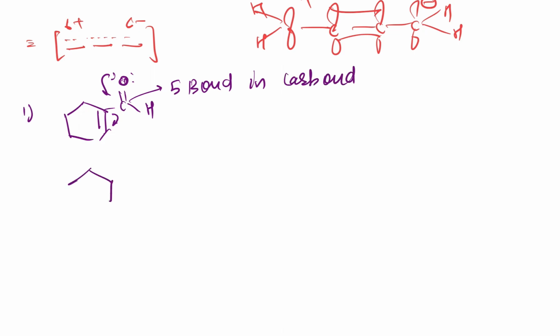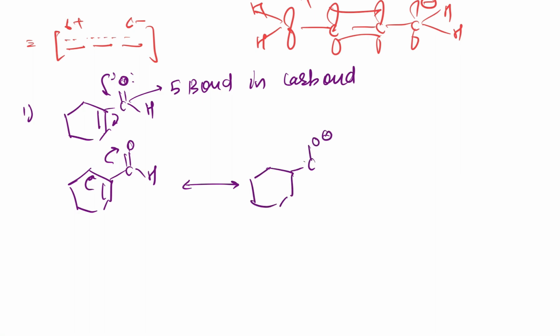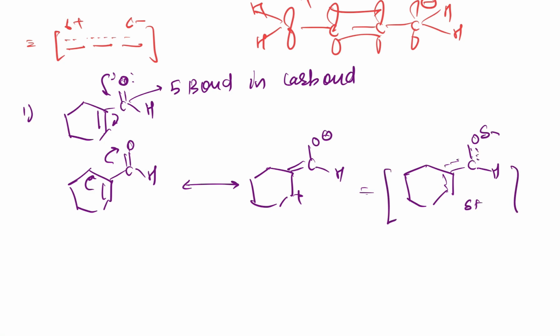So it will always resonate in the direction of the electronegative element. Whenever an oxygen double bond is participating in the resonance, it will go backwards, right? So there is C-O negative, H, and here there will be a positive charge. So how will the resonance hybrid look? C-O-H, delta negative over here, delta positive over here, and it will form a partial double bond like this.